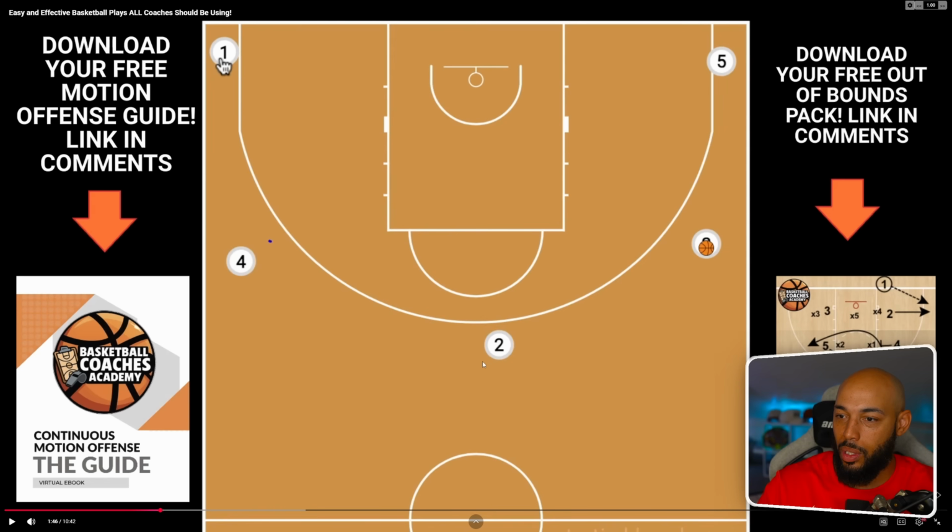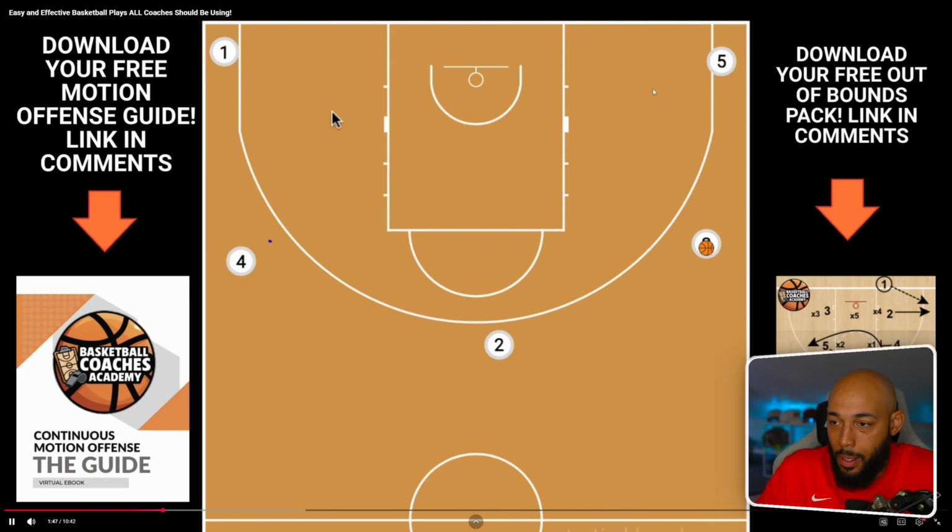So you can just lift up, like when I talk about replacing, if there's a spot over here that's open and 2 cuts, he can just sprint out to that spot, right? Rather than running to that spot and then V cutting again to get open. If you're not open, just stay out. Your guy's defending you, which opens it up for 3 to drive either side, or we get our pick and roll here and we drive, and then there's no help because he's defending. So a lot of the concepts have changed.